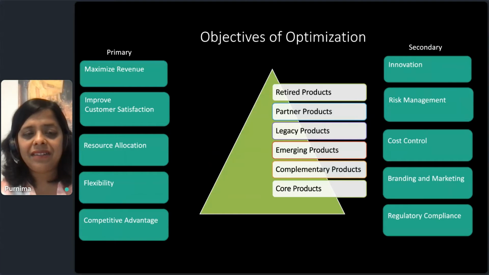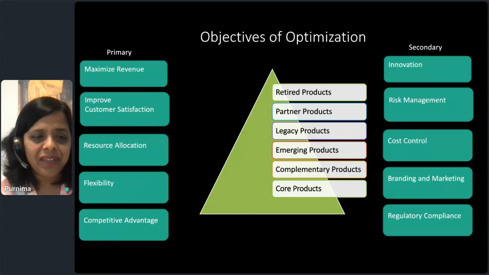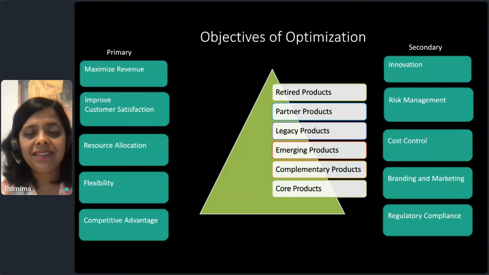The way I see it is divided as primary objectives, and there are some secondary objectives which can define the strategy you want to implement, right? Your primary objectives, first and foremost, you're probably all tired of hearing it, how many times we've heard it, is maximizing revenue, improving customer satisfaction. And there are different metrics for each part to monitor them, but you have to decide. And I can highly recommend you take this to your board if you don't have a proper strategy and say, okay, what are your objectives? What are the top 3 things out of this that you want to do?